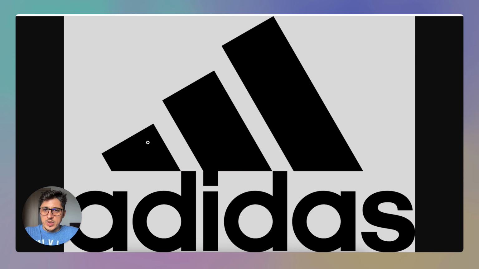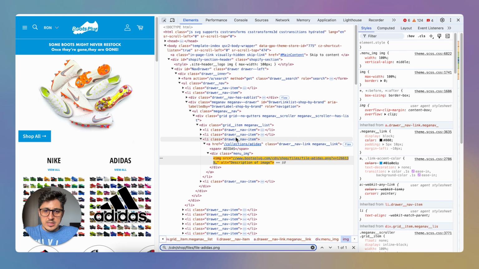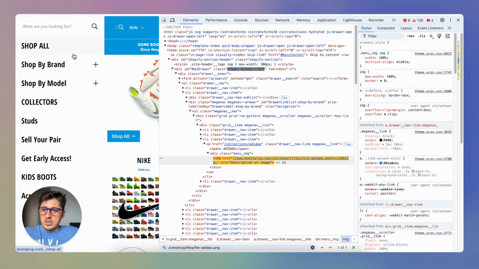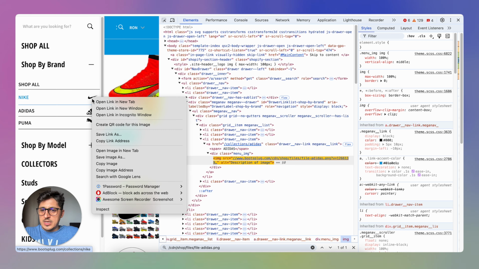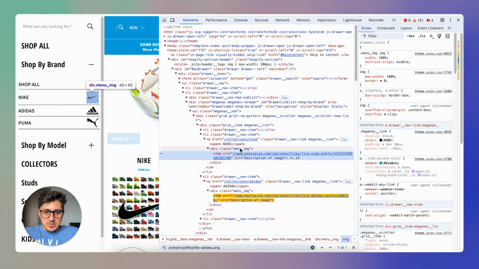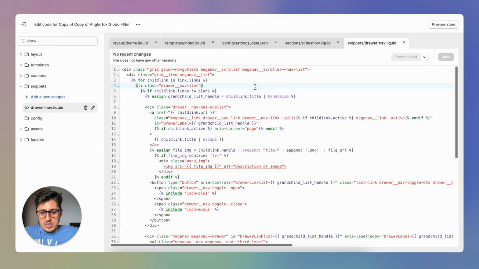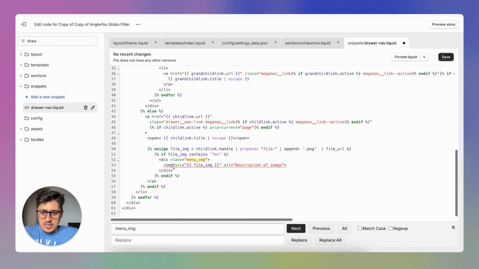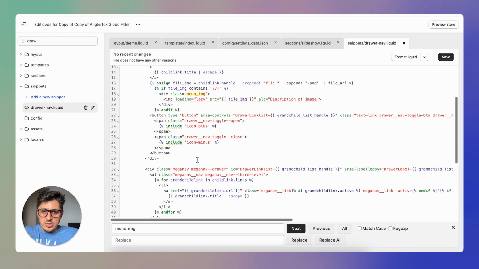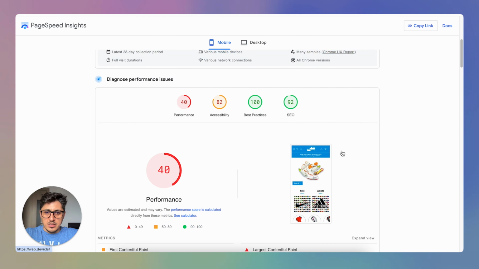In order to find out where the files are, I'm just going to search for them in the DOM. So I'm going to go in here, inspect and search. I see that it's a drawer, I think it's this drawer here, yeah, the brands are here. So I'm going to find these images and add a lazy loading property to them. I'm going to search for menu image. Let's go to drawer, and in here we should have menu image. I'm going to add here loading lazy, and I'm going to add it here as well. See that there are two elements with menu image. I'm going to save that and let's see if that brings some improvement. Yep, this is another result.